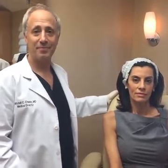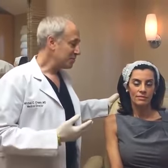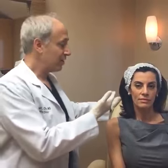And who do you recommend this procedure for? This procedure is done on women as well as men who lose volume in the temples. That may be a genetic thing, or it may be something that develops when people lose weight. We're pushing our weights to very low limits. We have low body fat, and one of the problems that ensues sometimes is hollowing of the temples.